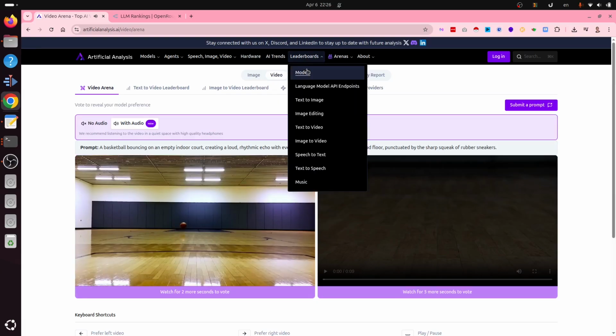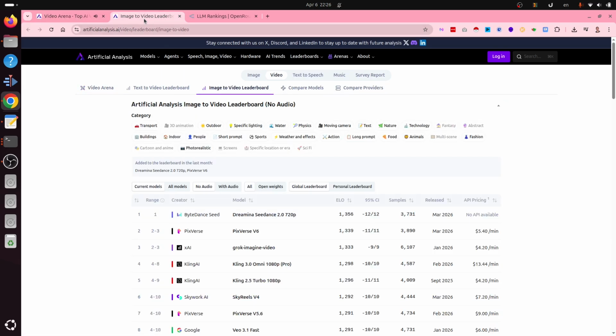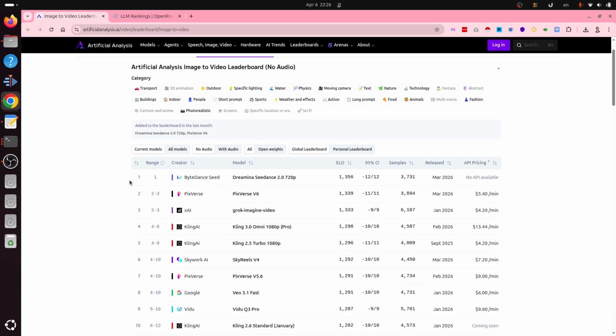Now you can come here, and the surprising thing for me was the fact that there were many models that I didn't know about, and assuming that this isn't skewed, which it might be, they have very good breakdowns of different types of models.